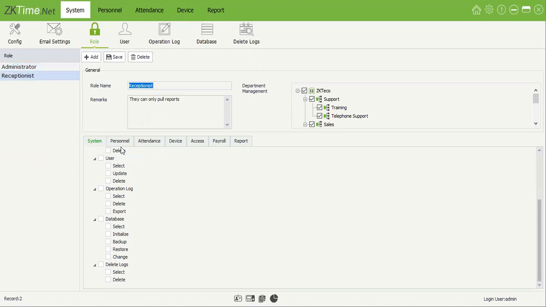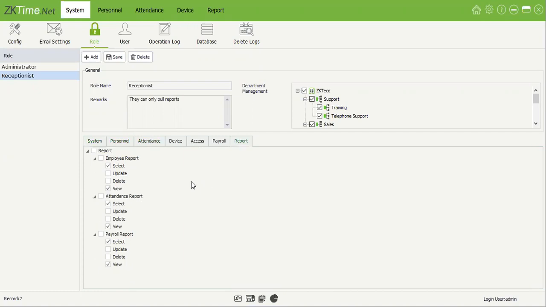So if you have the receptionist here and you select delete, for example, role, then she can come into the role and just delete that role. Okay. If you wanted to update information, that's the edit, for example, or select this role, then you'll have to select this. Otherwise, if you do not want her to see the role information, then you'll just not select that, right? So you can set up what you want this person to do.